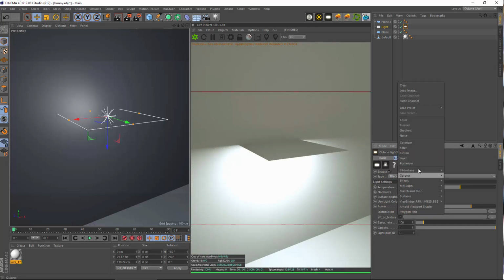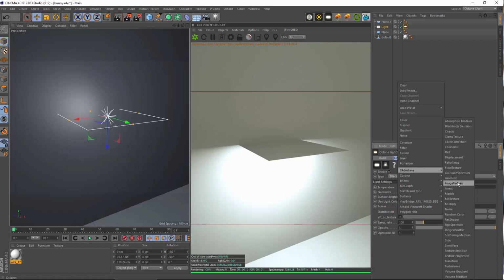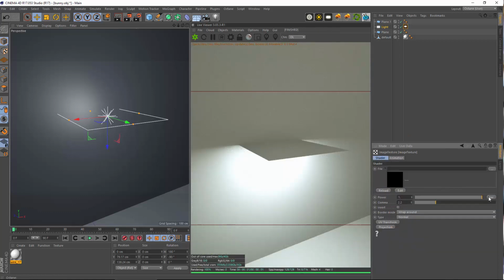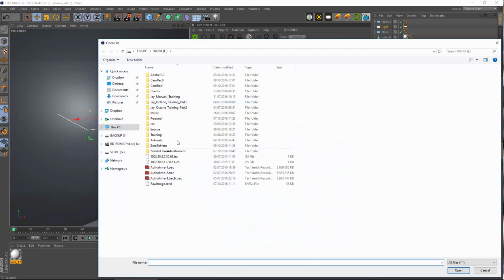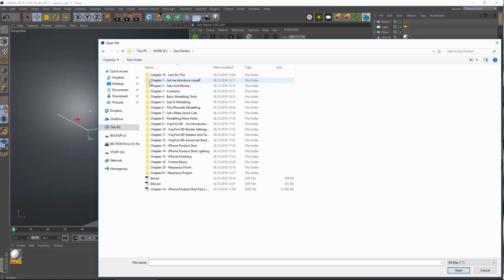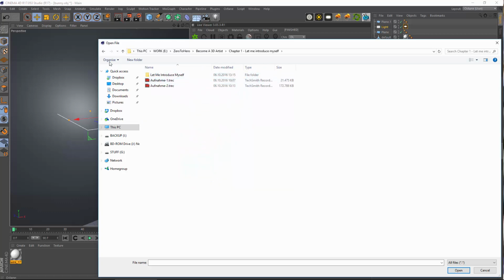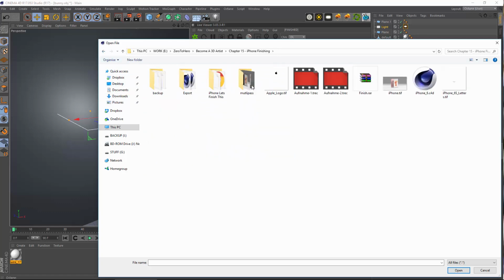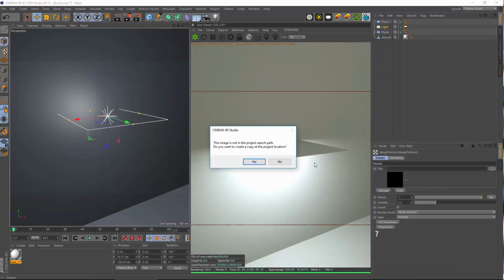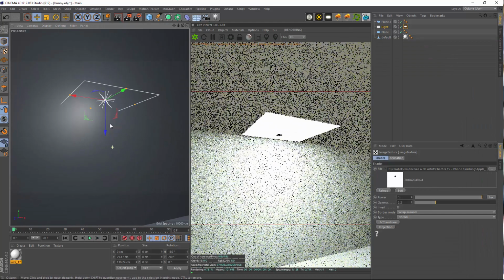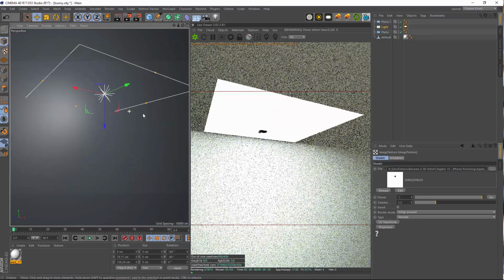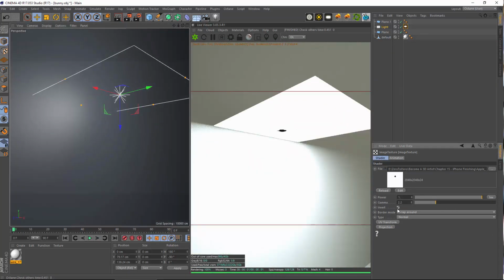to the texture menu, Cinema 4D, Octane image texture. And then we'll load up some texture here. The question is only which texture I should load. I just need a white or black logo somehow. Let's load this Apple logo here. Doesn't really matter. Is it loaded? Yes, it is. And let's click on invert.